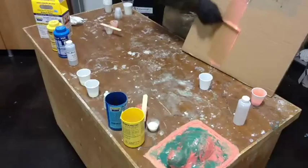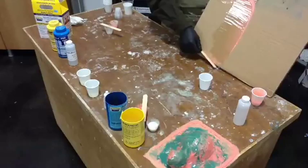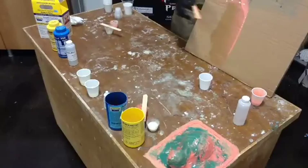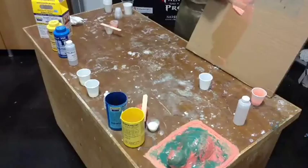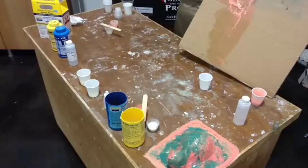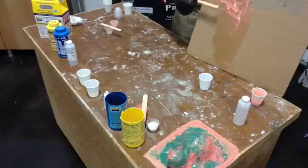See that? And again, the application here is going to be if you've got something with a whole lot of detail, texture and skin would be a good example. This kind of a first coat allows you to capture all those little nooks and crannies and not worry about trapping air in there or just plain missing them. But you see the downside to this. It's running off. And those of you who have used this Rebound 25 know that even if you just use the stuff right out of the proverbial box, if you lay it on too thick, it just runs off. This more or less simulates that.